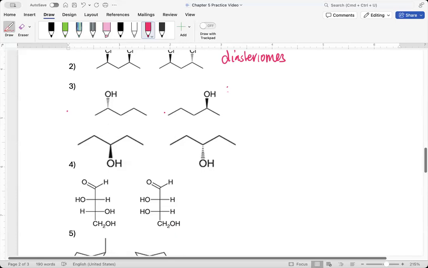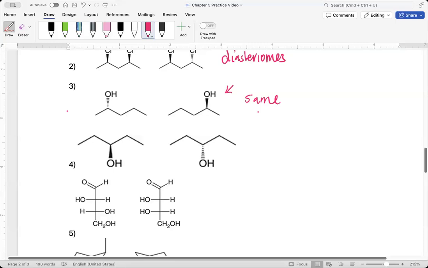So let's do this first problem. I want you to imagine taking this second molecule here and just flop it over. And you can see, if I made a model of this, this OH is pointing out towards you. And if I flop it over, it's going to turn exactly into this molecule. So visually, if I can do 3D mental gymnastics, I can see that these two are the same compound.